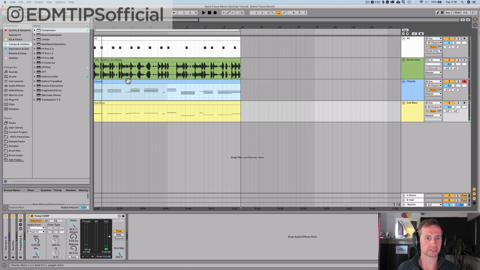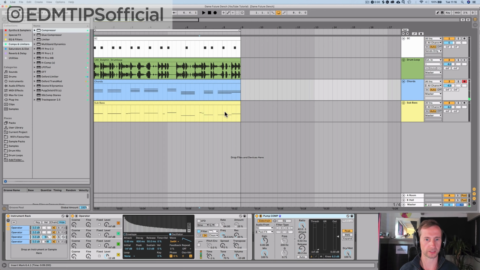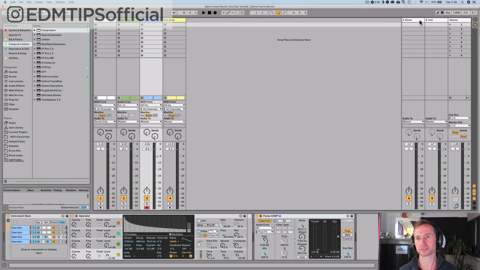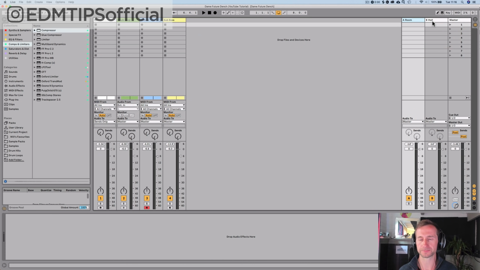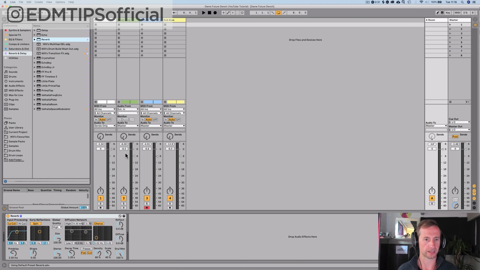I'm going to take out these little bits from the chords because I actually just like them in the bass line rather than in the chords. So they're kept in the bass line, see. Now let's make it sound really big. So we're going to add some auxiliary reverb. We can just use one for this example. So I'm just going to load on a reverb, make sure it's 100% wet. And now let's add some to our chords.